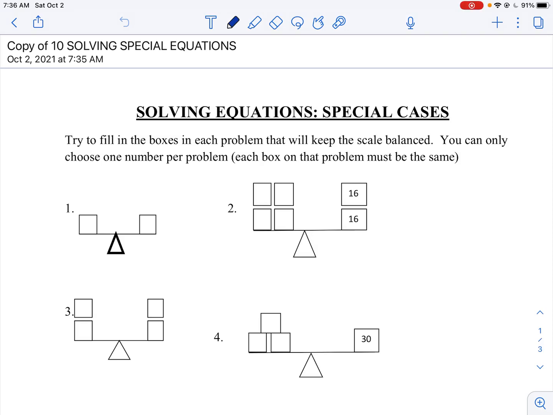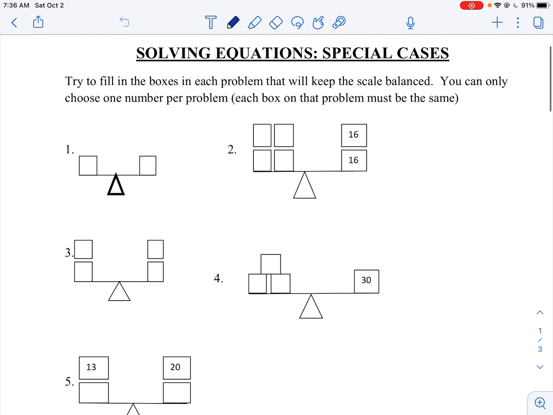Okay, hopefully you do this on the top first without my help. So try and do this. What you're going to do is, in each one of these boxes, you plug in some number to make the balance equal on both sides. It's like a teeter-totter seesaw, a balance that you have. You want it to say equal. Now, if you plug in a number on number 1, number 2 does not have to be that same number. You can plug in a totally different number for number 2, a totally different number for 3, 4, 5. So I want you to do that first.